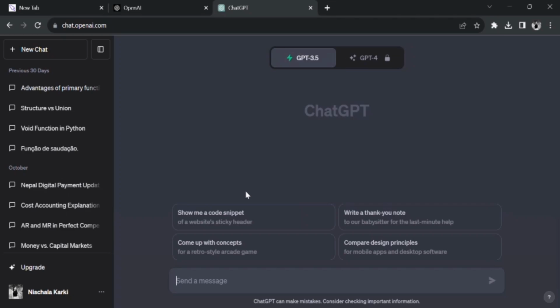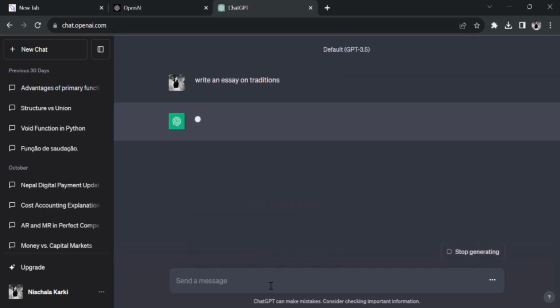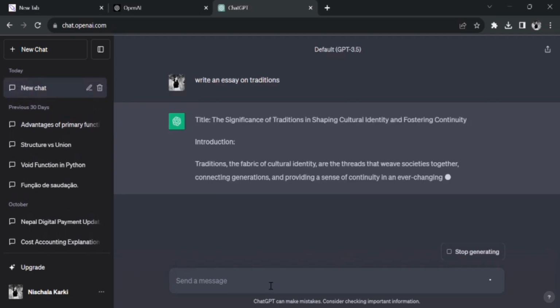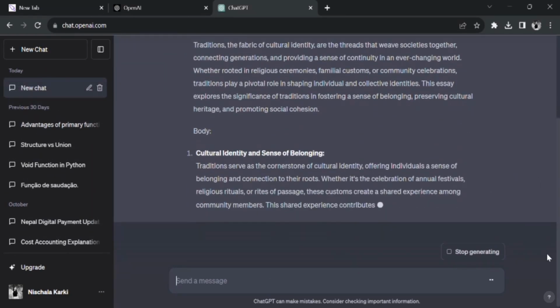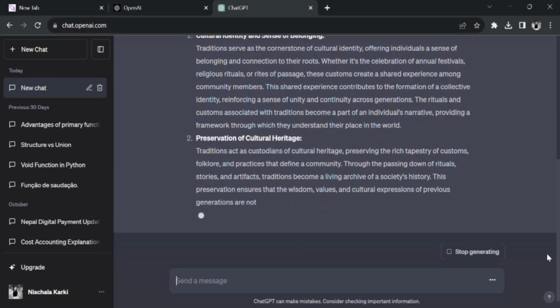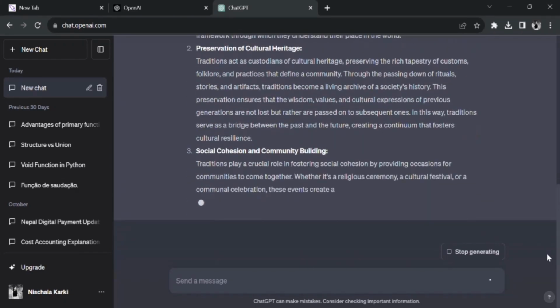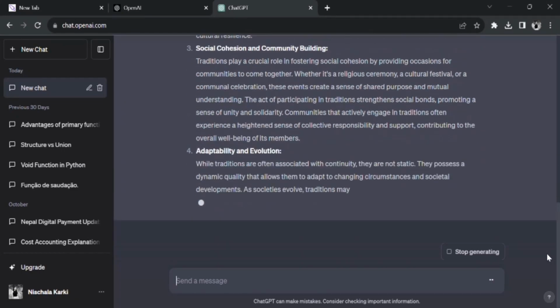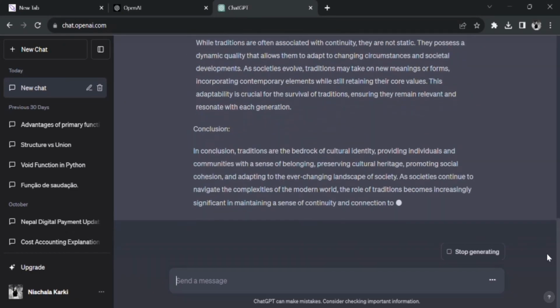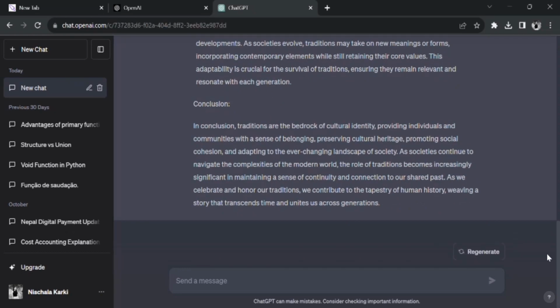So to get started, first of all, open the official website of OpenAI or ChatGPT, and at the message box you can see the send message option. Right there, type down "write an essay" on whatever topic you would like to see or get. After you do that, press enter or send it. Once you do that, you can see the results will automatically generate, and that's how easily you can make OpenAI write an essay.